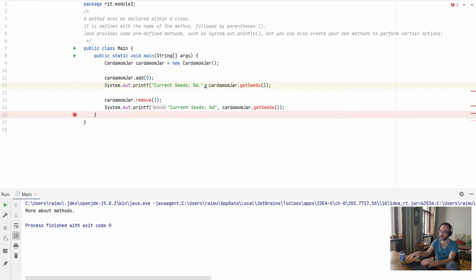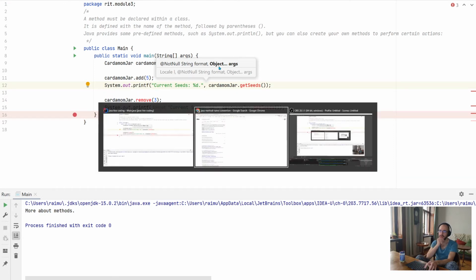And then we got a second argument, args. This is also like this argument, a string array, or in this case an object array. It's called dynamic arguments.